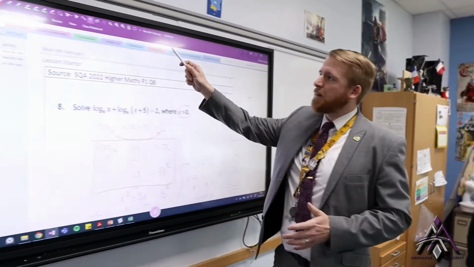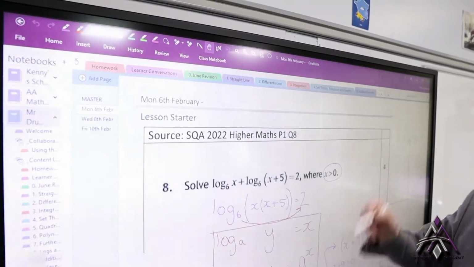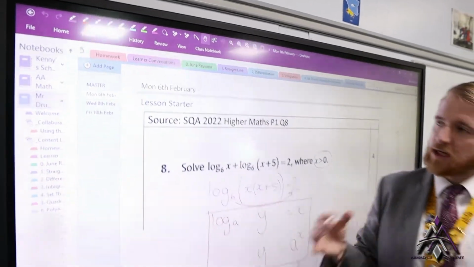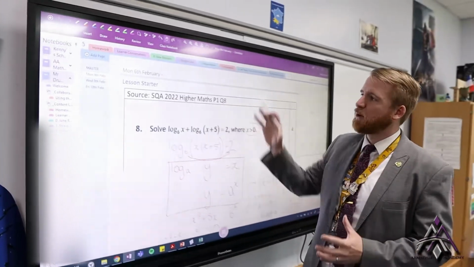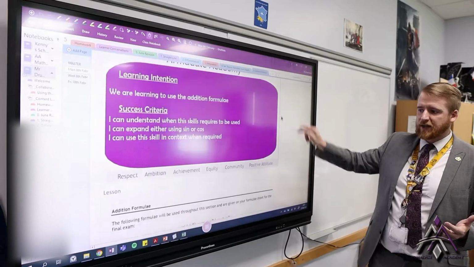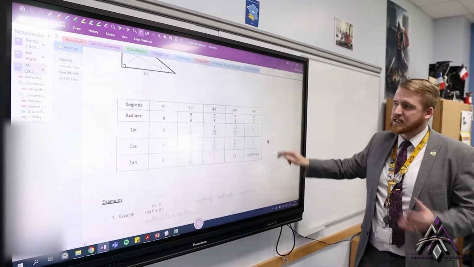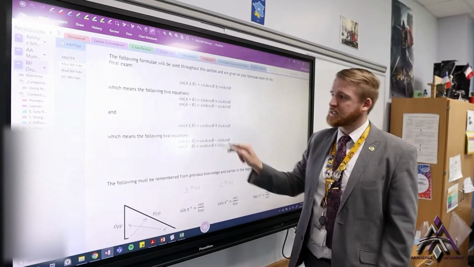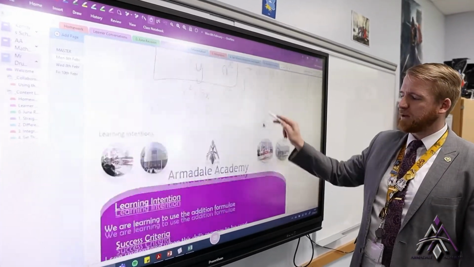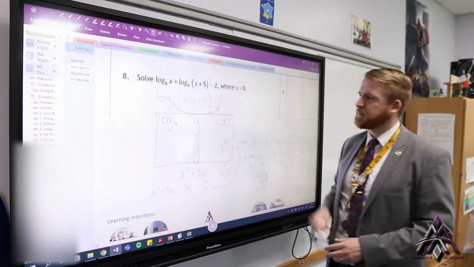If we look up at the top bar, you'll see mine is probably a lot busier than your default bar. What a lot of people don't know is you can build and construct this and actually move it to be more accessible. As you can see, I've got a lesson here, I've got my starter, my learning intentions, and then my worked examples and my notes as I go through. This is how I've been setting up my lessons, specifically more for my Higher class and my National 5 class, but trying to do more with the PGE.